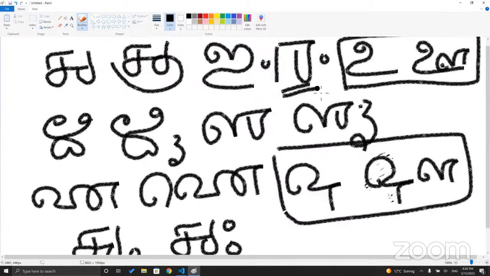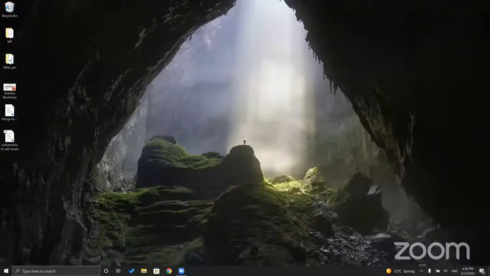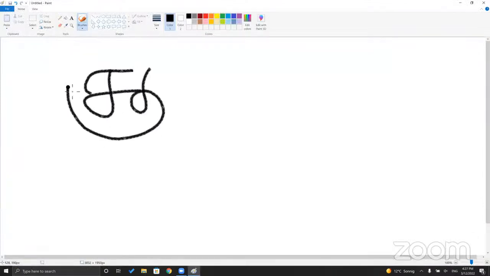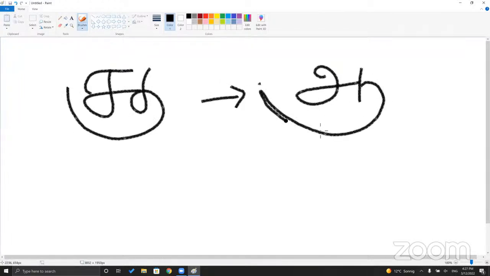This looks like Tamil. It has 2 dots on the side, like Tamil E. So it's fine. The A is also like a Tamil A. Let me create a new one. So the A, it's like the Tamil A, where it has a huge loop. Yeah, it's not as big as that, but if you know what I mean.